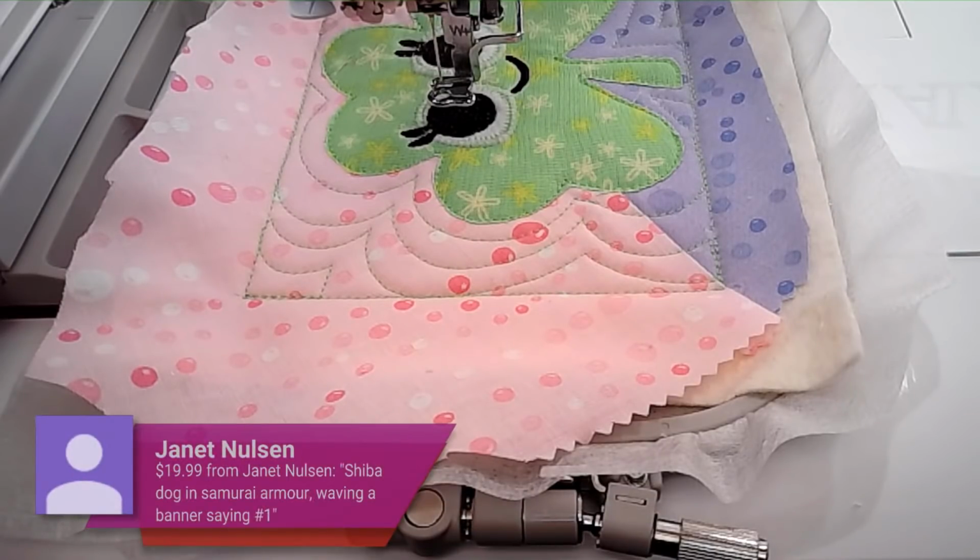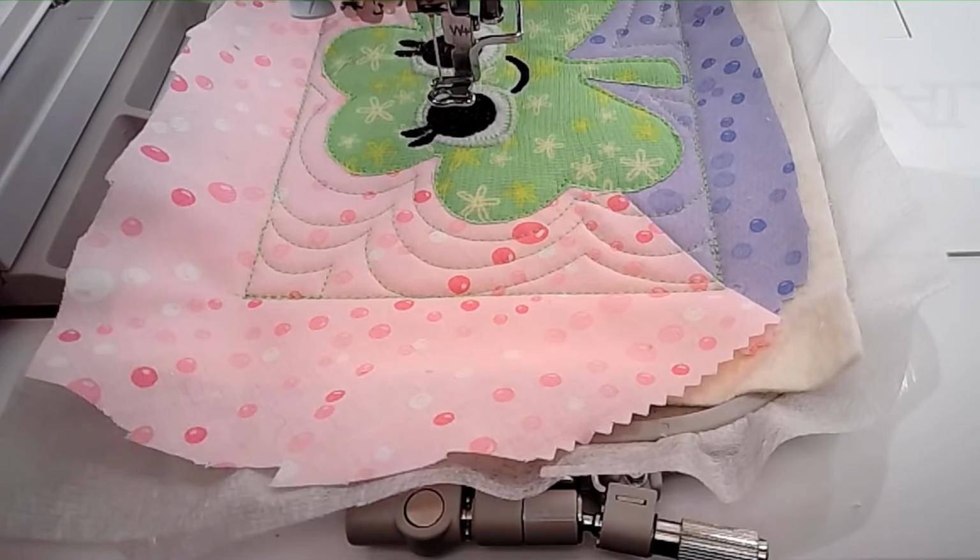You don't have to go with any guidelines or anything. It's just something that they can cover up their hair with. It just helps them. Danita Howe said there's a pattern online for the scrub hat. I'm sure there is. I just haven't got that far yet. I will find it.